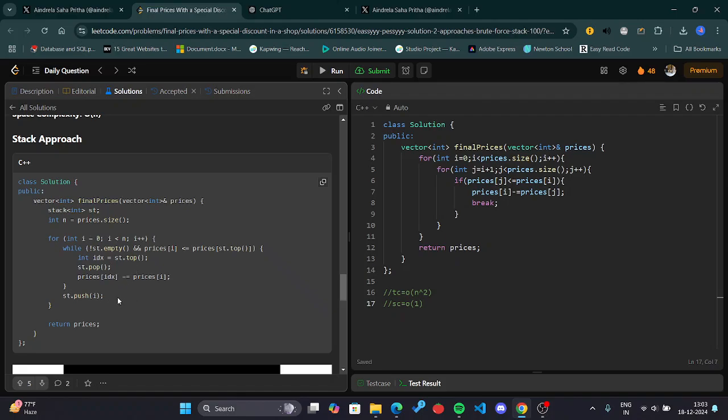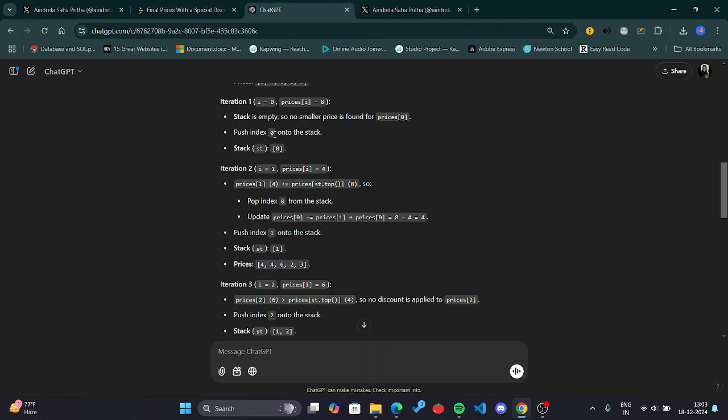If the condition is fulfilled, then store it there, update the prices. But if not, then push that particular price. So that only happened, we have pushed 8, the 0th index, inside the stack.